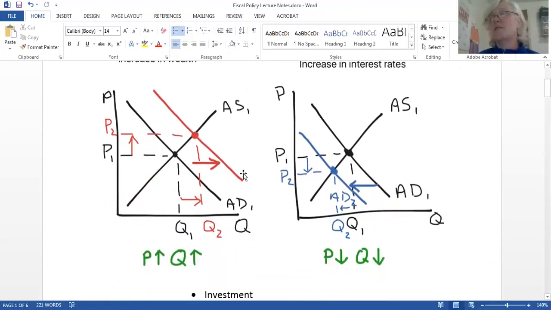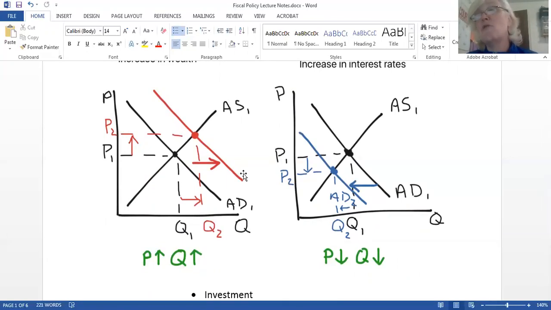I have my models here, and you set up an aggregate supply, aggregate demand model just the same way that you would for regular supply and regular demand. The only difference being that you're going to add an A in front of the supply and the demand to denote that it's aggregate. It's all aggregated, added up. So aggregate supply, upward sloping relationship between price and quantity.